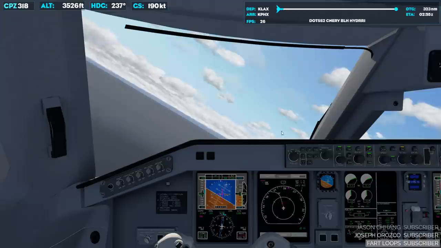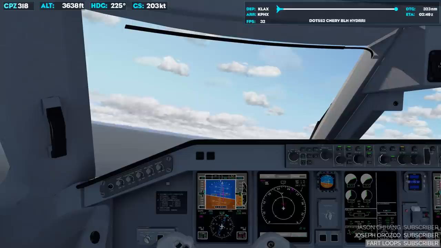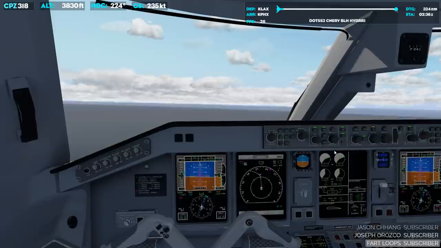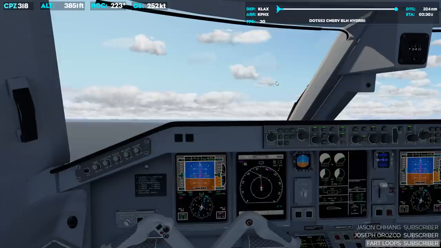Okay, so note to you guys, for those of you that are wondering or are about to get this plane, do not use TOGA. It is very, very risky on the takeoff. TOGA just kind of lunges the throttles forward and locks them in place. I'd recommend you guys use flight level change instead. It's just much better.